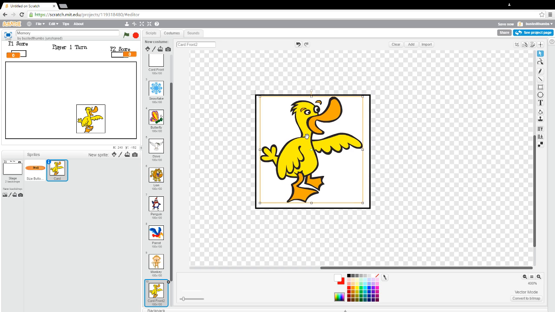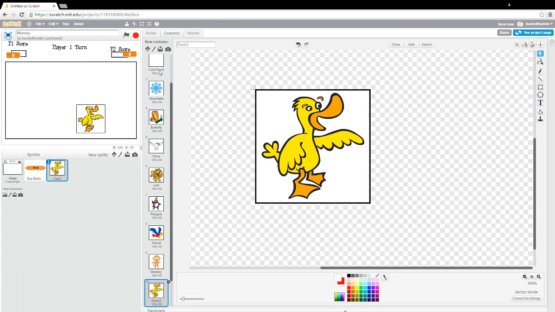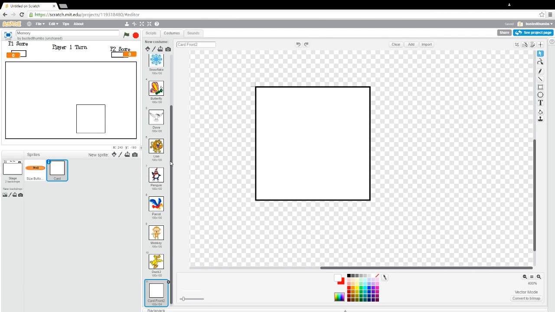You change the gravity and you're trying to get to the end goal, and I think that game's really fun and really challenging. And yeah, there's a lot of neat things that have been made on Scratch.